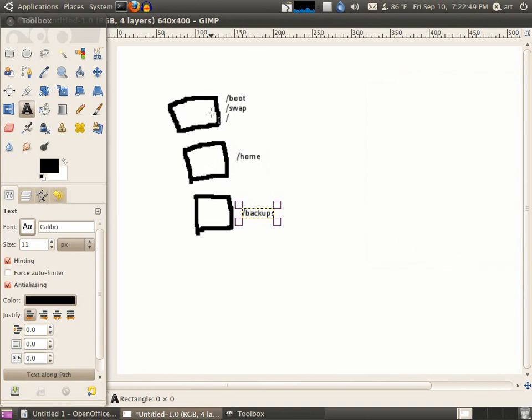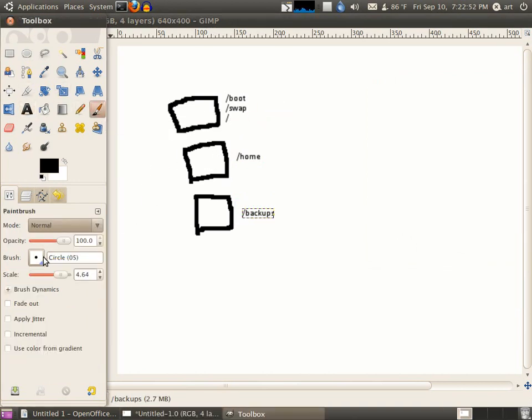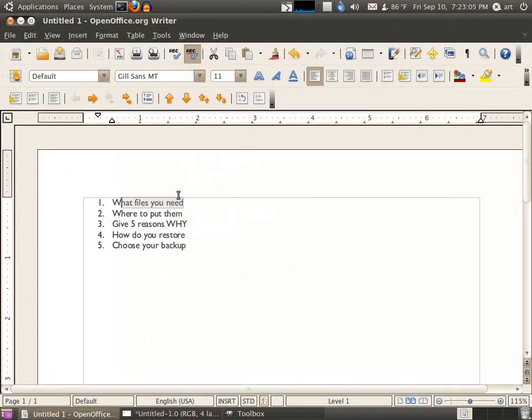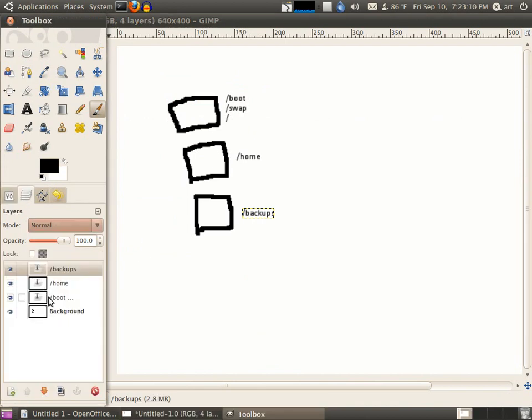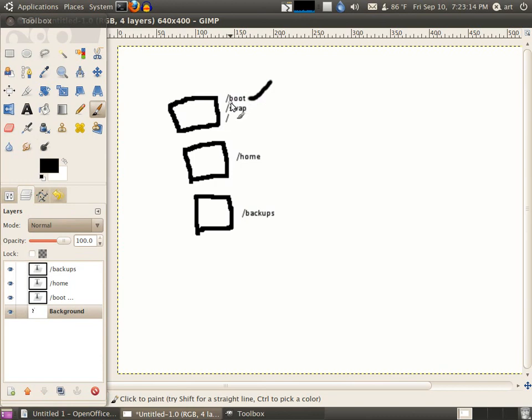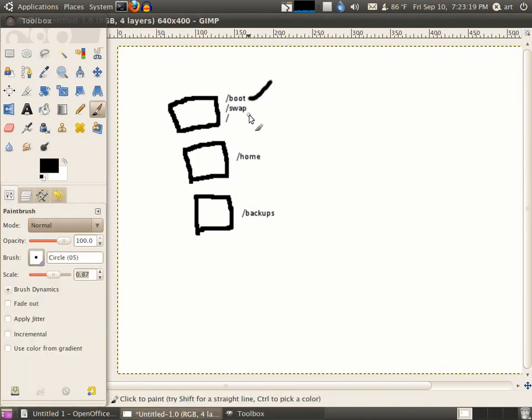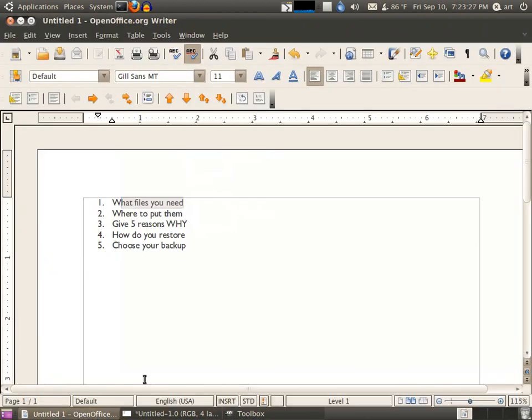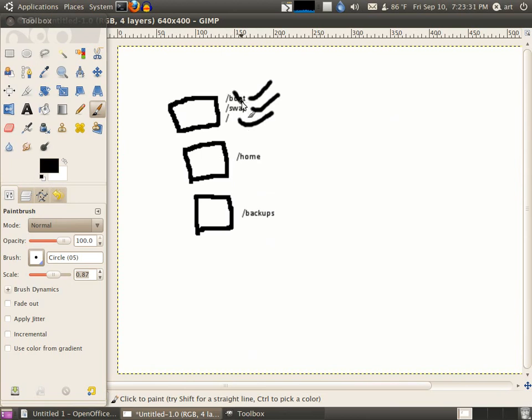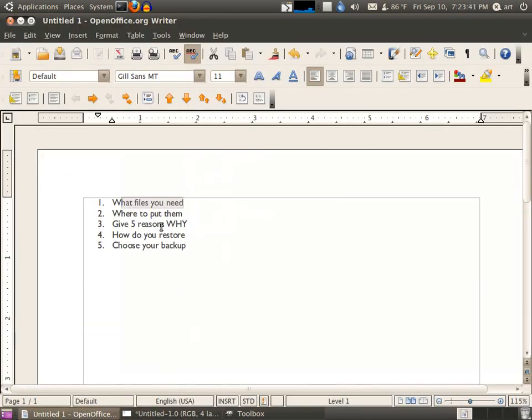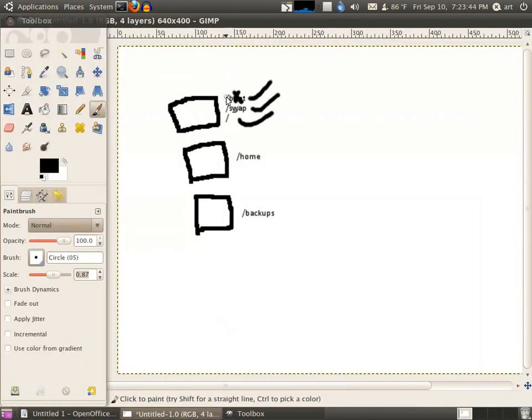It's up to you what size you want, but most importantly, if you want to back up, you need to answer these questions: what files you need. Obviously, I need the boot. It's up to you if you want a separate boot partition, but I did mine anyway. And I want to back up the swap, and I want to back up the root. There are a lot of times that the boot was corrupted and the whole computer did not start. That's very, very hard. So what you need to do is back up these things and put them in a separate hard disk. That's what I did.